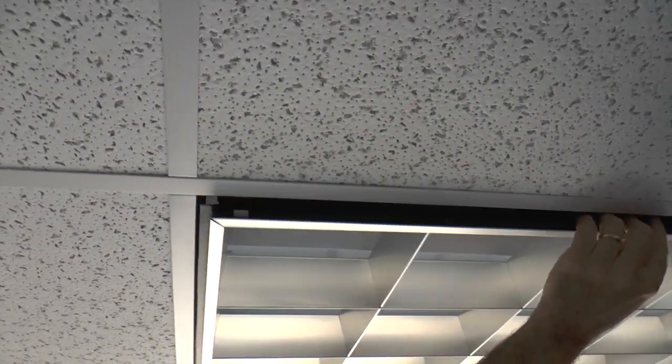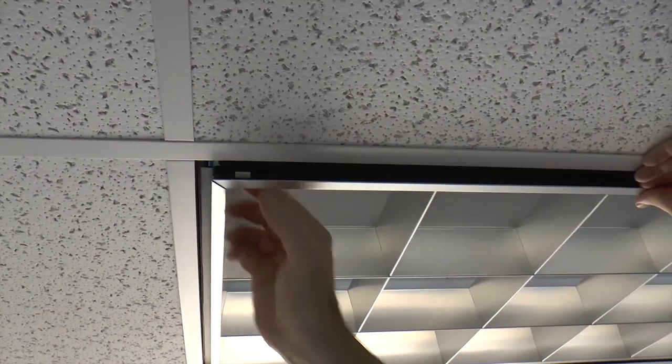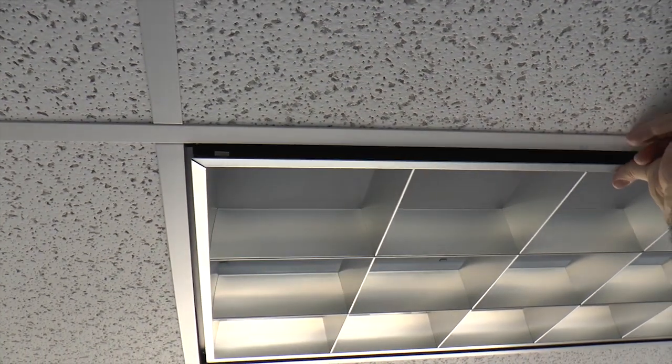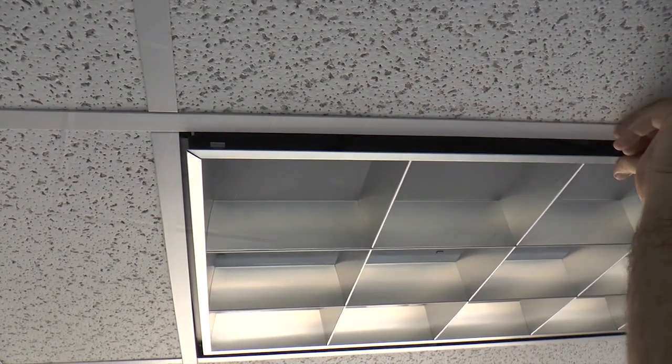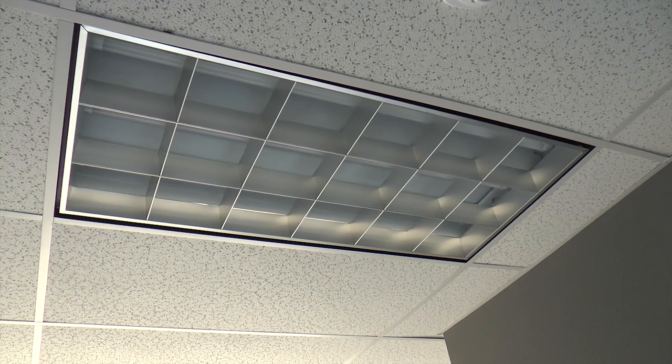Now the last step is to put the louvers back in place. And quite often you just push it back up in there and the springs, push the spring with your thumb, the springs lock the belt back in place and you're ready to go. So the last final step after you get your louvers back in place is just to turn the light on and check it.